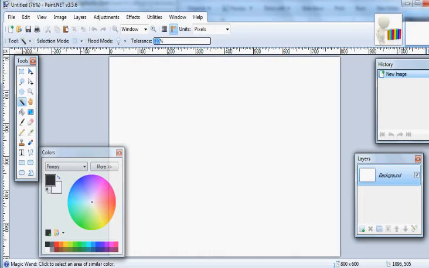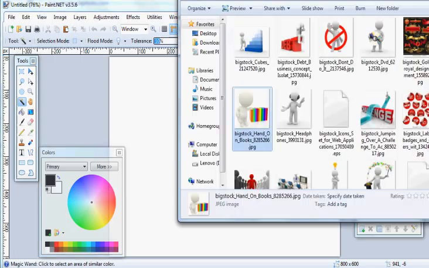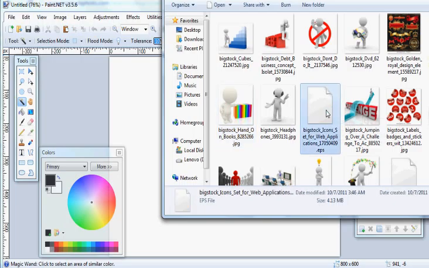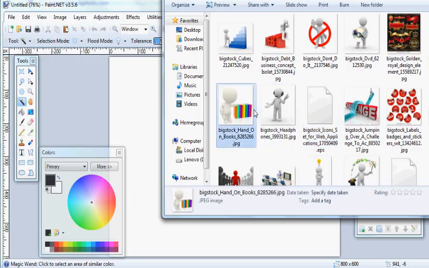So the first thing that you need to do is to find a picture that you want to take the object out of the background. In this specific video, I'm going to show you two different examples. And before I go there, I want to say that anytime that you have a solid background, like a white background or a black background or anything like that, it's going to be a lot easier.